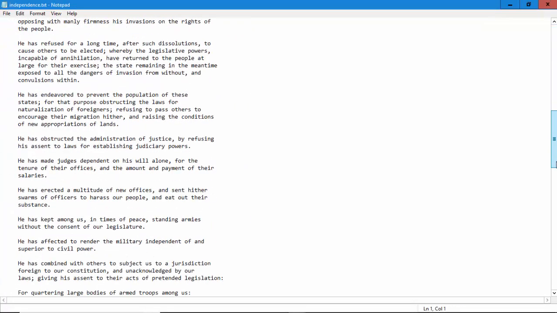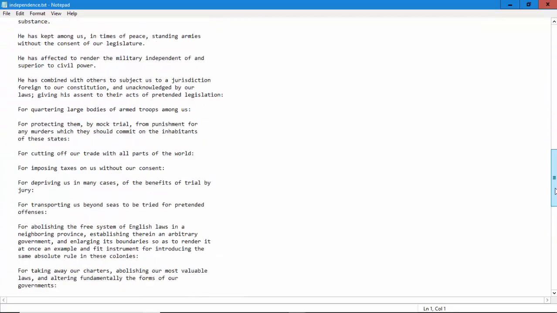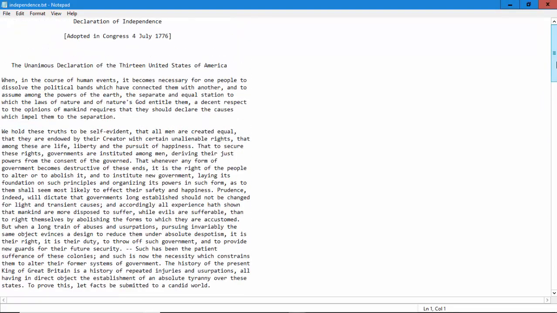I have in the resources a bunch of data sets or files that were available. The first one is called independence.txt, and that's the Declaration of Independence, and it has all the words associated with the Declaration of Independence. And we're going to go ahead and open these files. We can see how many lines we have, how many words we have. We can search for various texts.